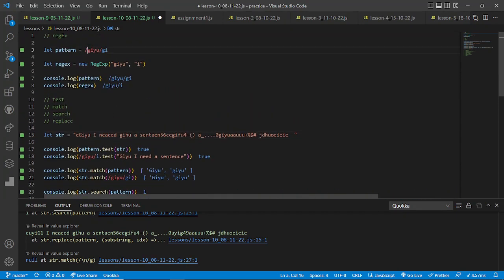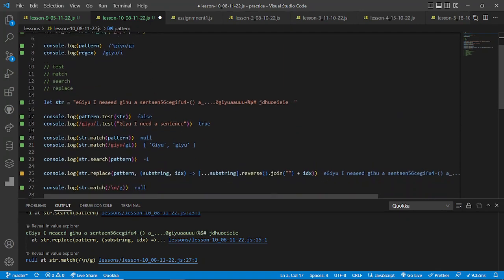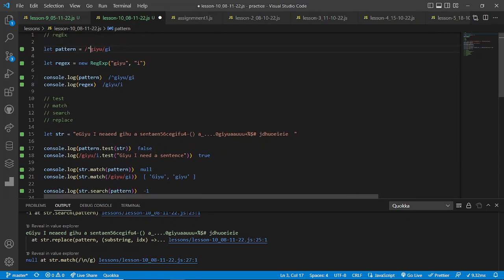So now this is how to use it. Pattern.test string is false. Remember, it was true just now. If I remove that, it's true, because at this point we're only checking for these 4 letters appearing together in the same order, GU, which is true.